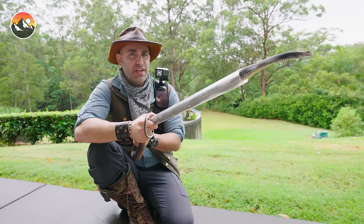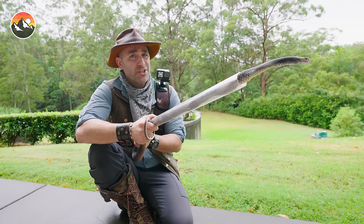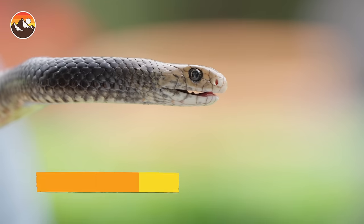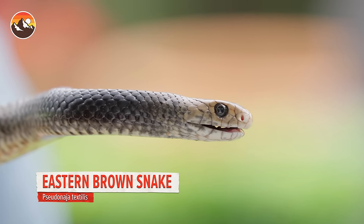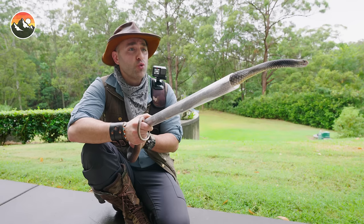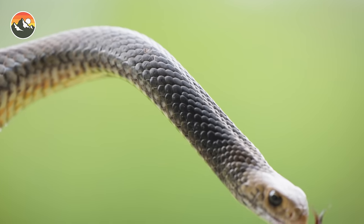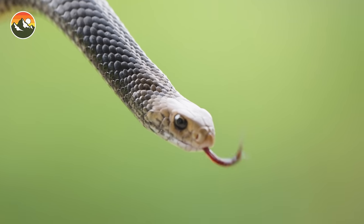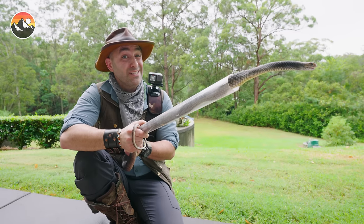Anytime you hold on to a snake that is this venomous, you just have to stop and remind yourself that you're essentially holding on to a loaded gun. Ladies and gentlemen, that is the Eastern Brown, the second most venomous snake species in the world. Now, this is a true brown snake, and they do get bigger than this. And you can see the beautiful brown coloration on that snake's head right there. It is very in tune with this situation. Recognizes the cameras, recognizes me, recognizes the fact that it's inside of a tube.